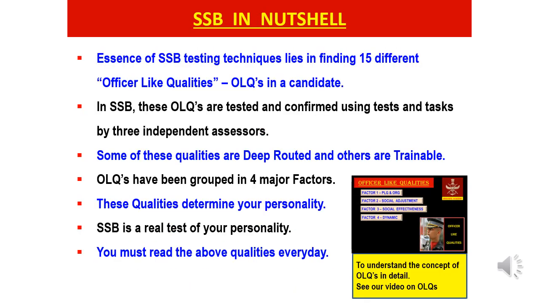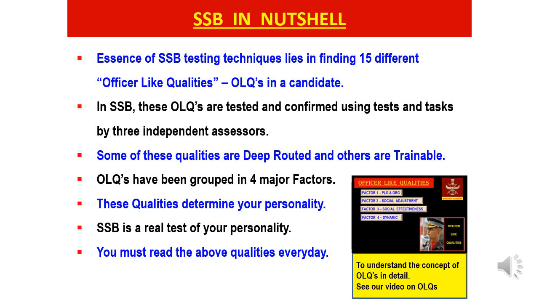Candidates, before we dwell onto the subject proper, let's take a quick recap on the SSB interview and the techniques employed in the SSB. SSB is the essence of the testing techniques in finding 15 different officer-like qualities in a candidate. In SSB, these OLQs are tested and confirmed using tests and tasks by 3 independent assessors who assess the candidate's personality independently. Some of these qualities are deep-rooted and others are trainable.